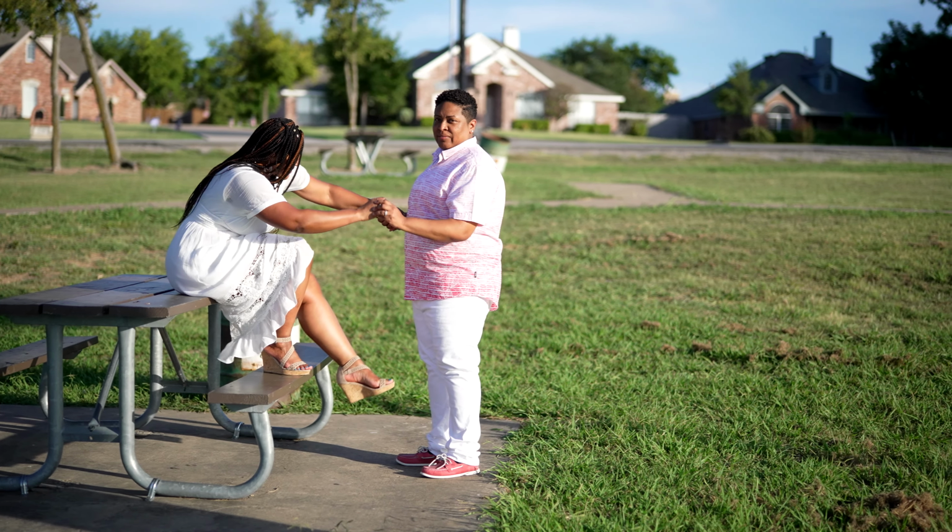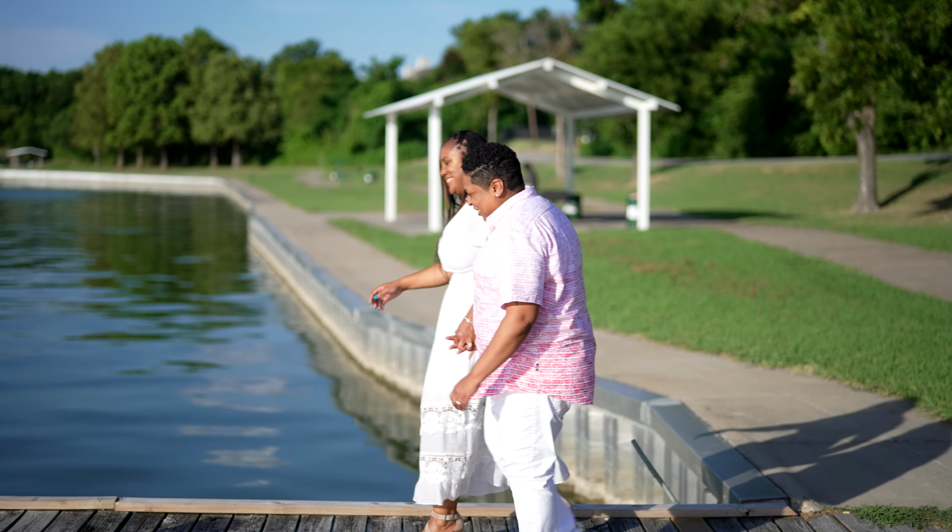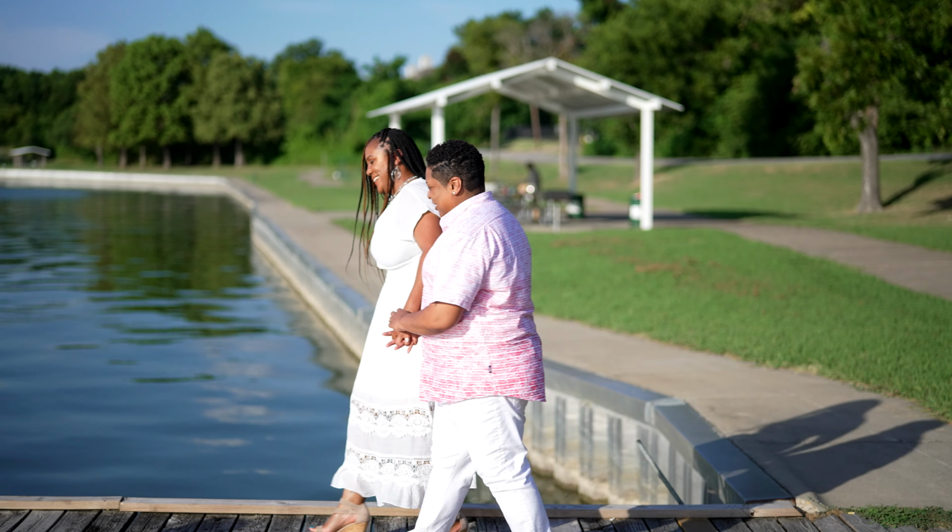So when I'm shooting with this picture profile, I just wanted to give this to you guys because I want you to have this in your arsenal of tools so you can call it up whenever you want to. I just wanted to make sure I touched base with you guys.